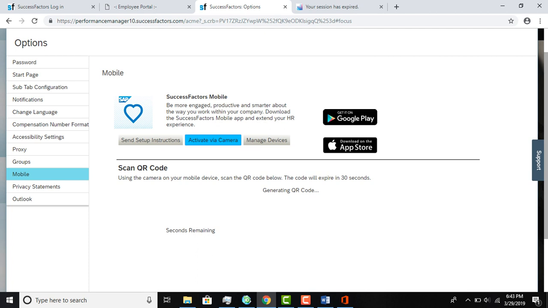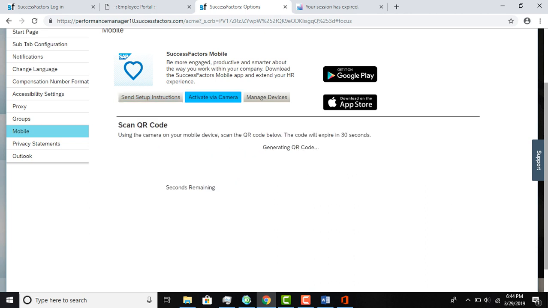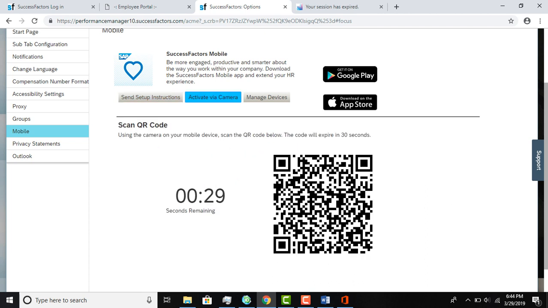Once you click on this, a QR code would be generated. Just open your application on the mobile, scan it, and you're done. It would open on your mobile. This QR code is only visible for 30 seconds. Once it expires, you change the selection and a code would be generated again. But do remember, do this only for your own account, because this contains the password of your SuccessFactors. Once you scan it, it would be logged in as the user who has logged in on the desktop, right?